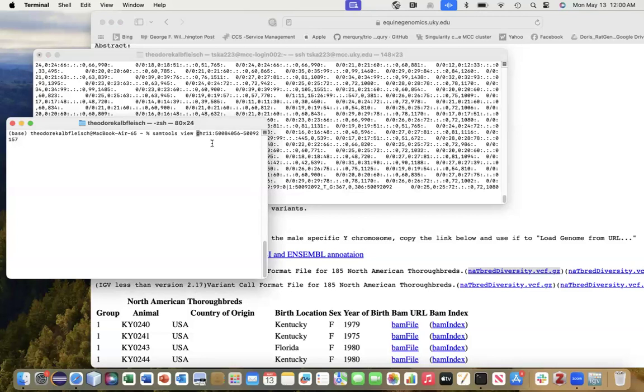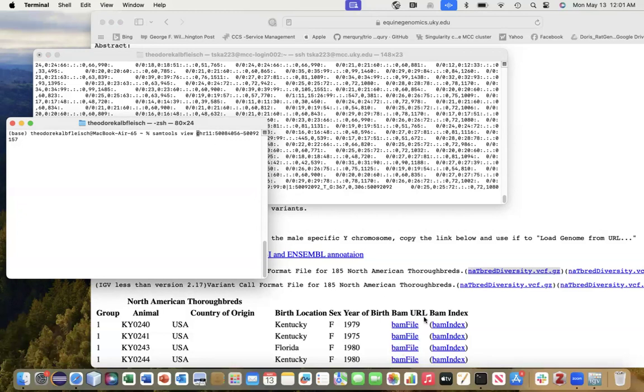And with no other arguments, it will simply return the reads. You can use the uppercase -H to get the header only if you want to see what went into making that file. The lowercase h, and you can get both the header and the BAM records for the corresponding region if that's something that you need.